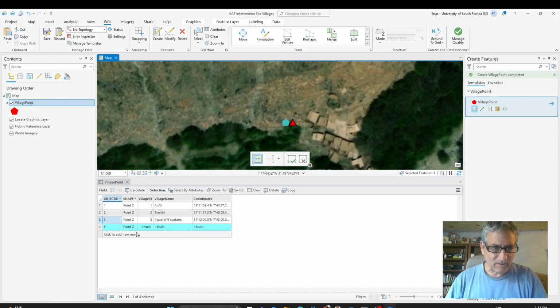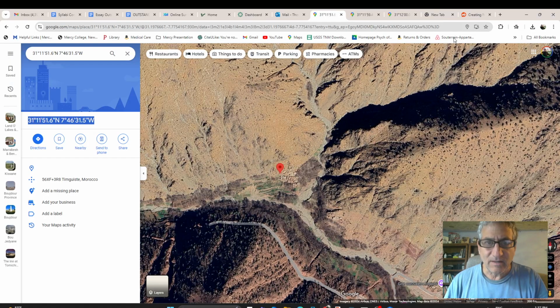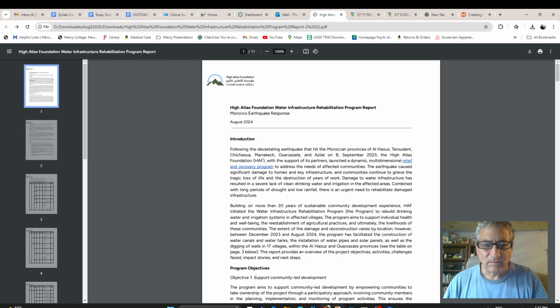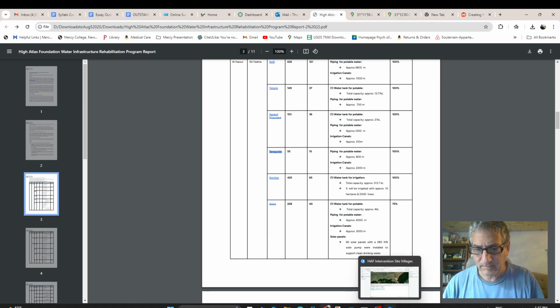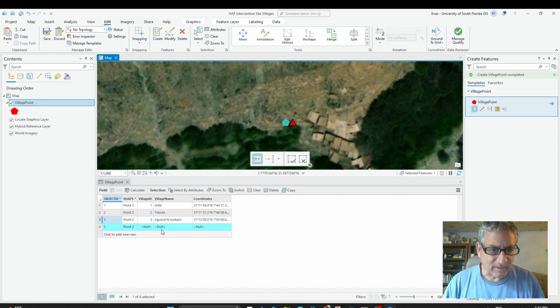It creates another object ID, and then we can put in it the name. Quiste. So a lot of time doing the setup.